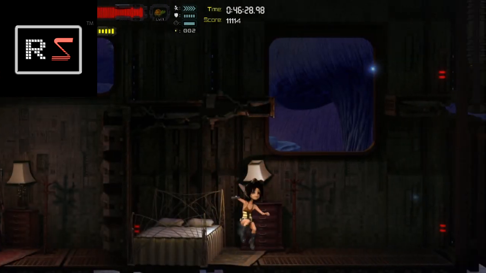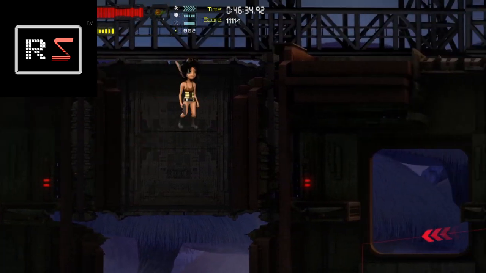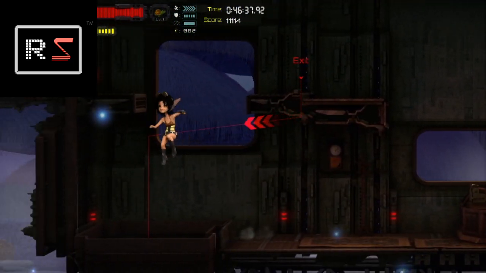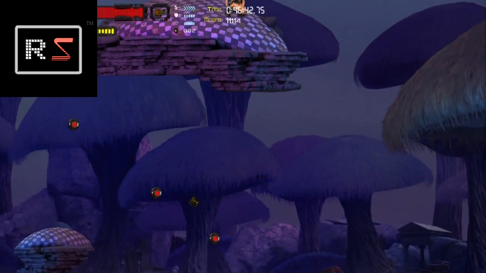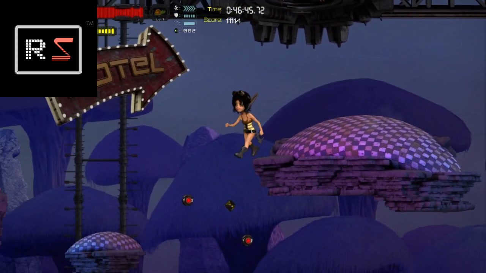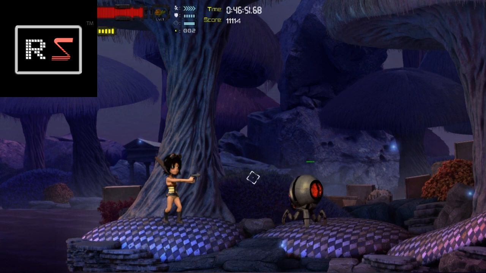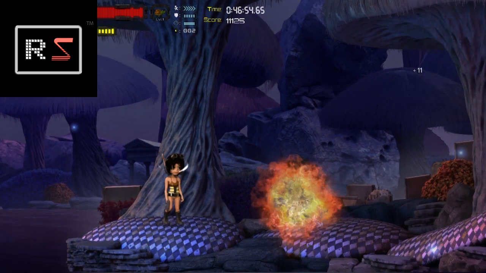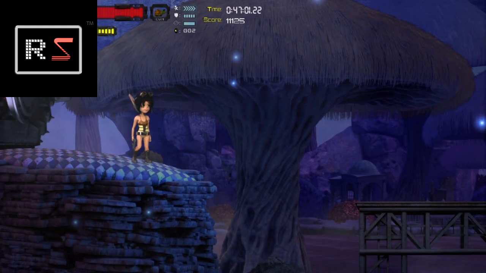Right. This is a solid stage. So, right, let's go. Don't like the fact you can't see what's below me. Assuming the boss is near, because this is quite a big stage.